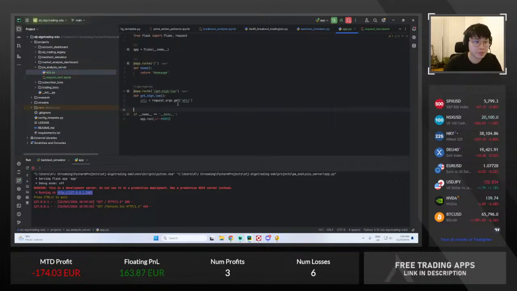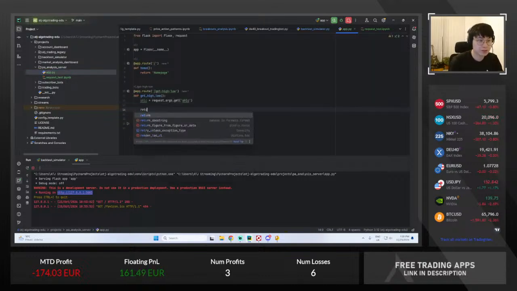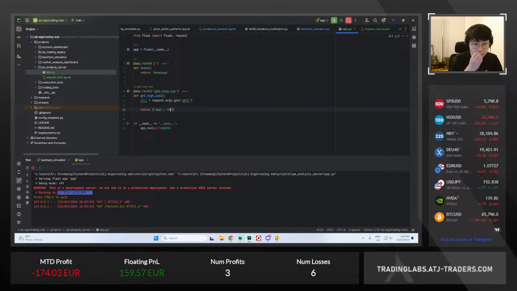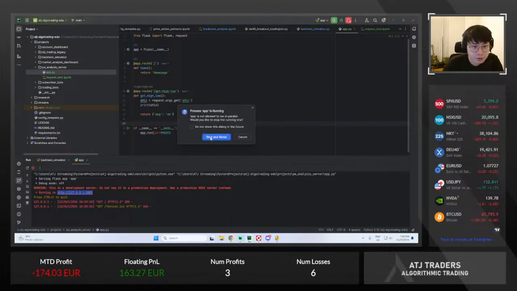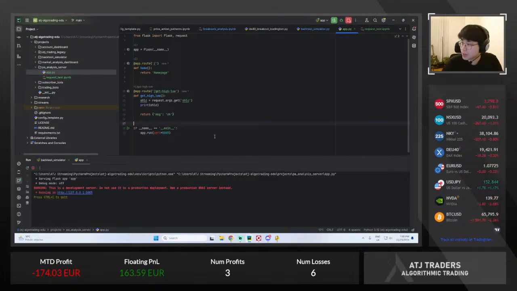And here in the app.py, I will just return some JSON, message, for now just message OK. And let's print OHLC to see if we get any data in our Python script. So now I stop and rerun this.